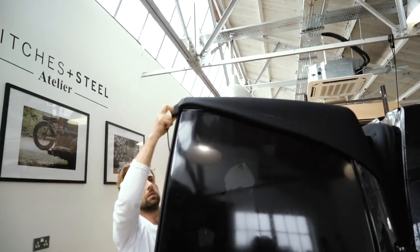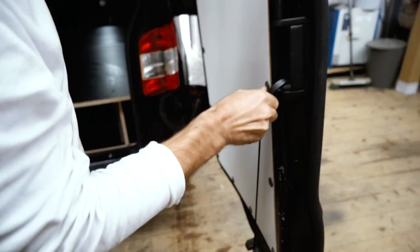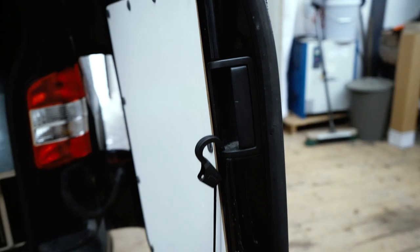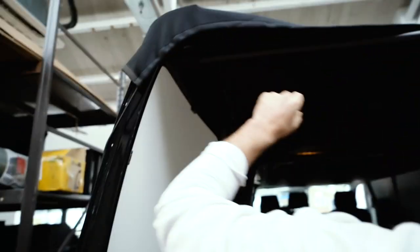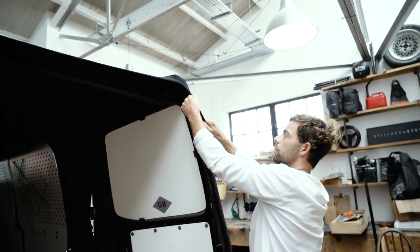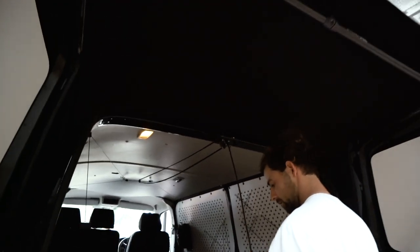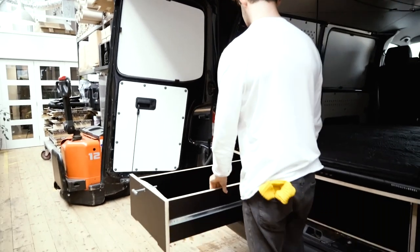Give it a bit of a pull. That goes over there, and then these guys you can go wherever — it's no real biggie. You can pull them around a bit and make them sit super good. Look at that — time for coffee in the rain! It's pretty handy.